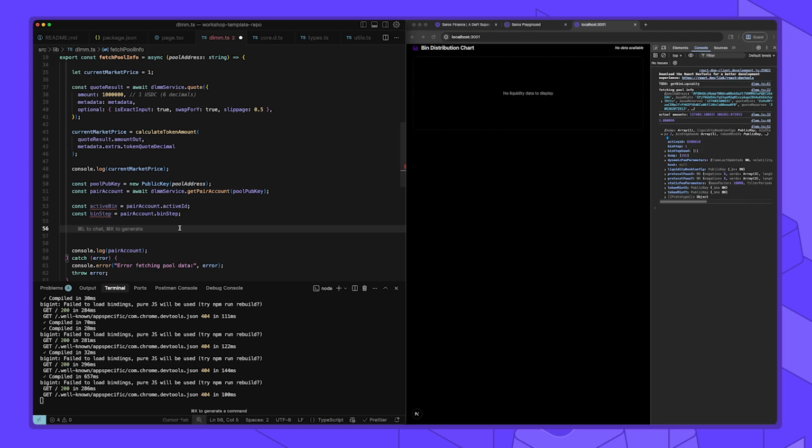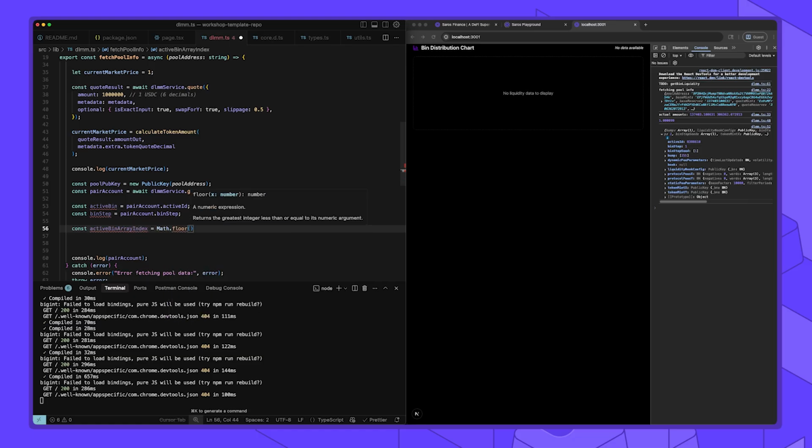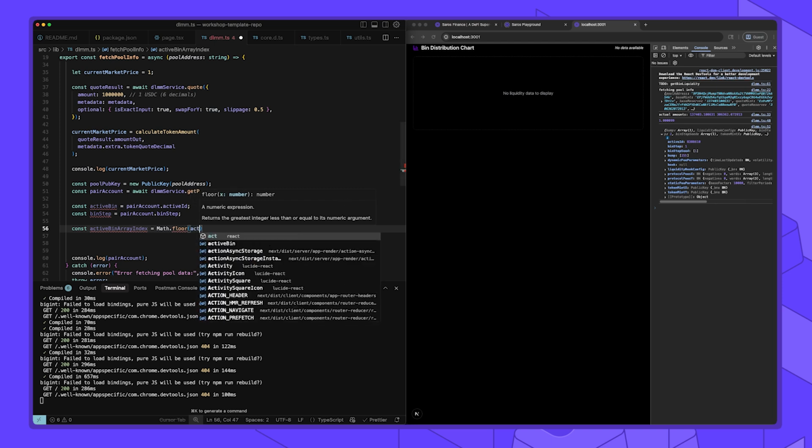Some bins will be empty and some will have one or the other, and then the active bin will have both. So first we'll calculate the active bin array index by just dividing the active ID by the 256.